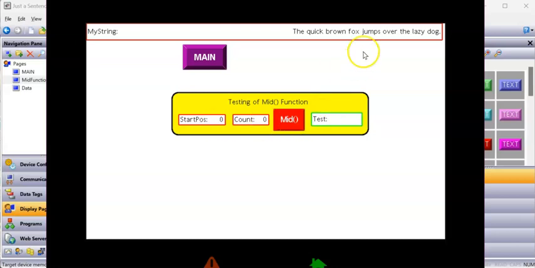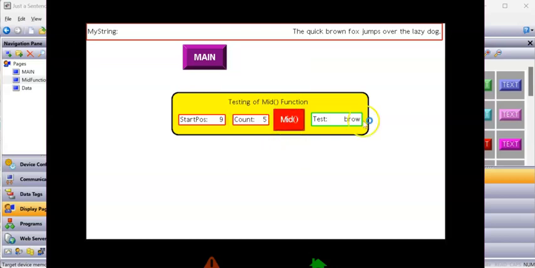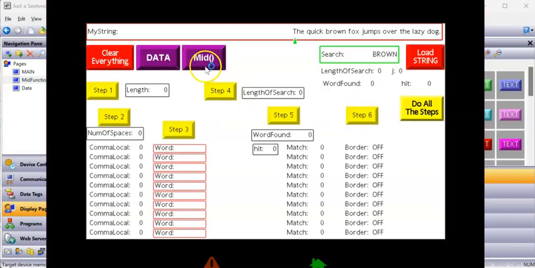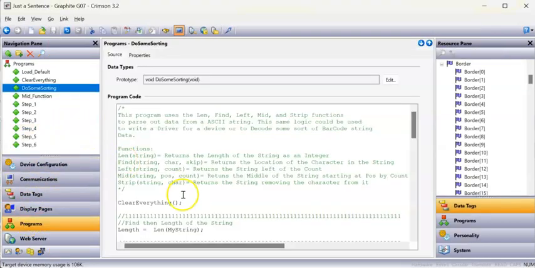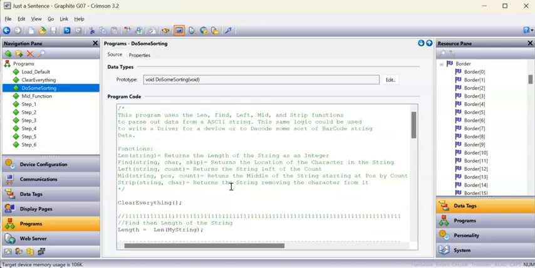So the beauty now is, if you put in sign here and count of, I don't know, 5, that comes out brown. It needs to have 6. So I used mid to do some of that work, which is over here in the programs. You'll see me use mid right in here. See, mid. Anyway, if you want to copy this program, hey, don't be shy. Send me an email. I'll certainly send it to you.